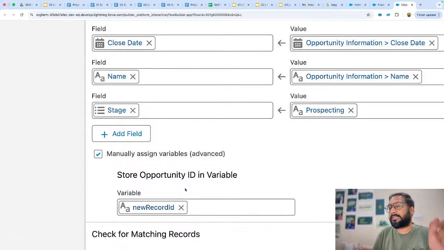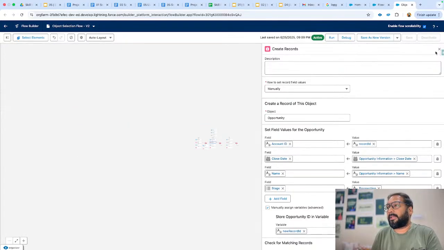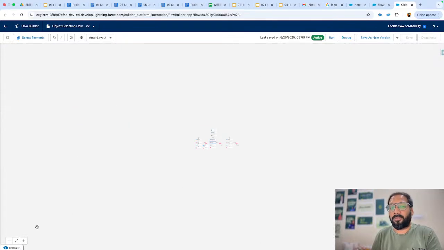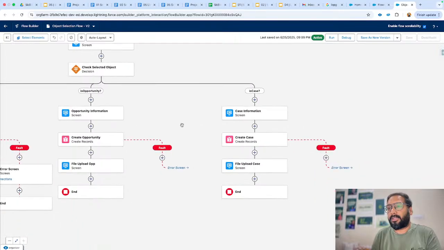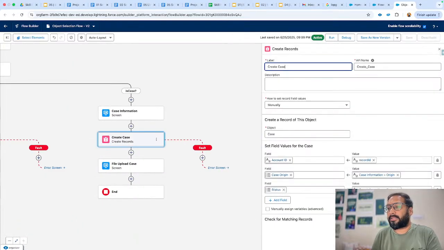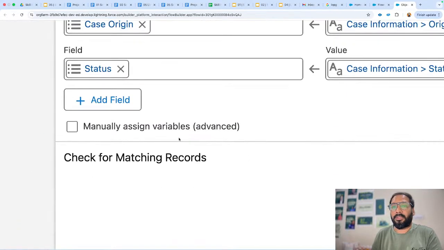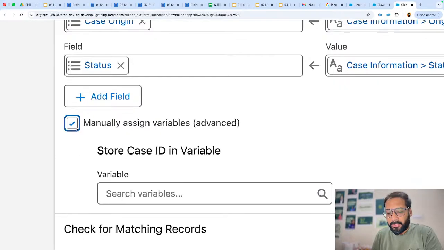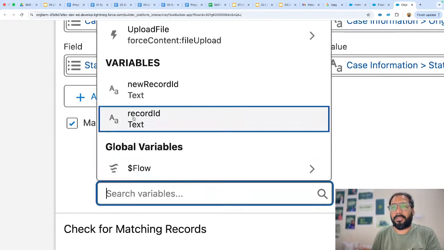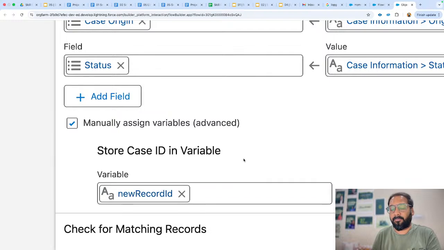You can see the same variable we used in the create contact element, we are using in this create opportunity element, and the same variable will be used in the create case element. So now it's time to open create case. If I zoom in, manually assign variable, and here also I am going to choose this new record ID. So this one common variable we have used in 3 different create record elements.